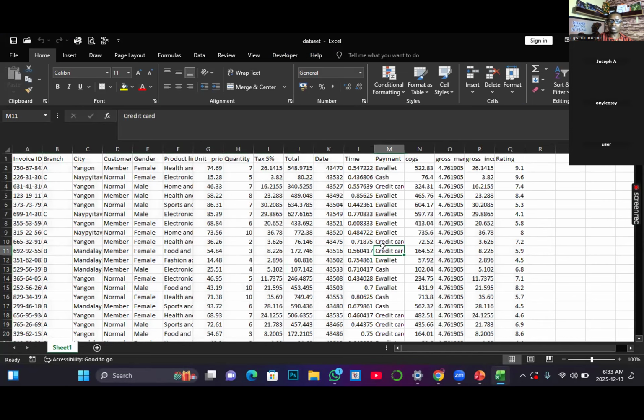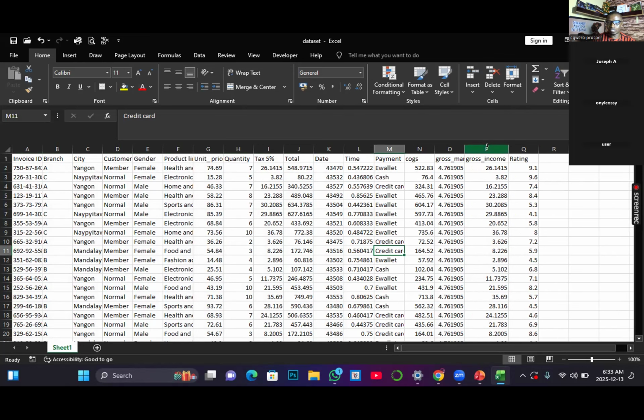So let's say we have this data set. I'm going to illustrate some of the things you will have been doing manually that Excel VBA is going to exempt you from. For example, let's say I have gross income in this data set, and I'm going to focus on gross income and city. For example, I want to format any gross income that is above a certain value. I want to have a way of recognizing them.